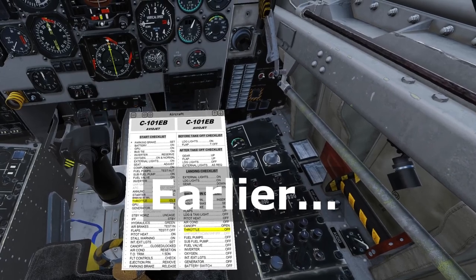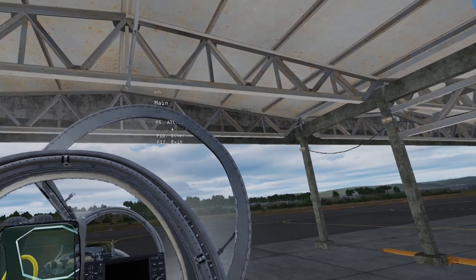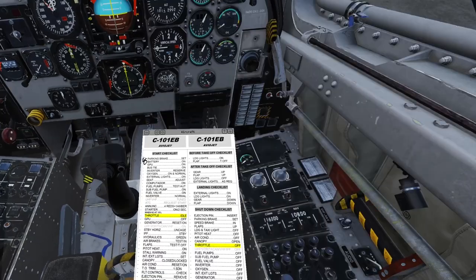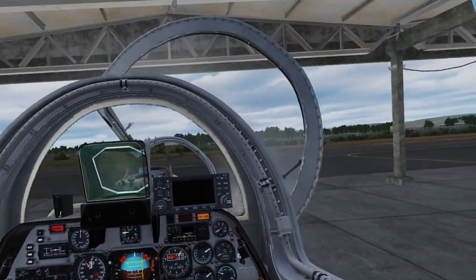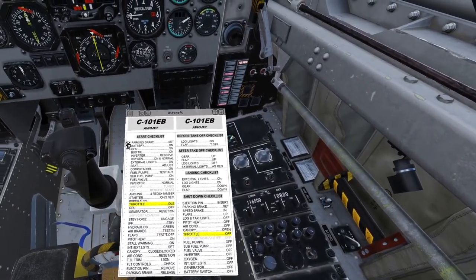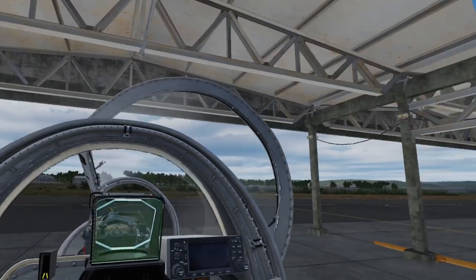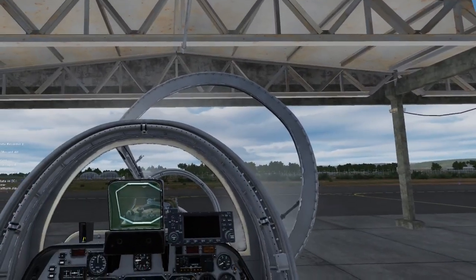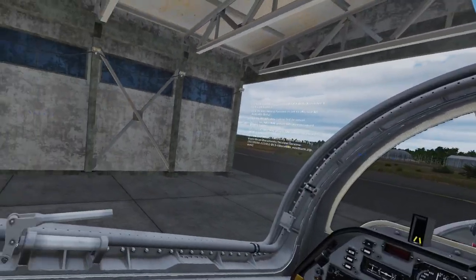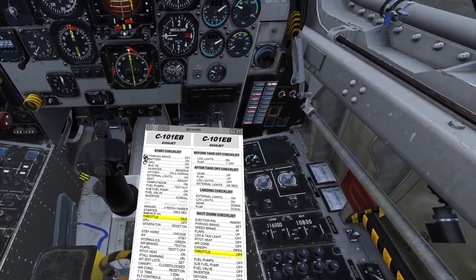Where's my startup procedure here? Battery on. I'm requesting ground power. Ground power. Chief, turn on the ground power. Guess that's the battery. Yep. He didn't turn it. What's he doing? Where's our ground power? You might need to do it because your canopy's open. Yep. Mine defaults to shut, so I'm not gonna bother. Chief, turn on the lag switch.